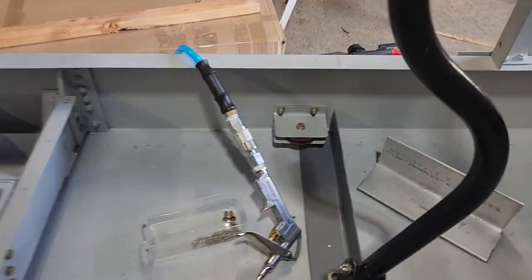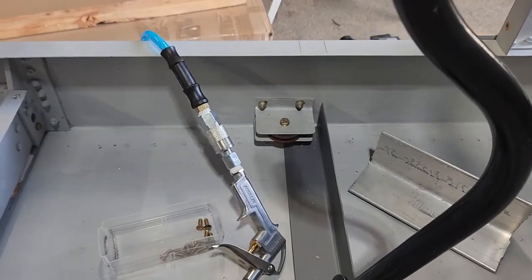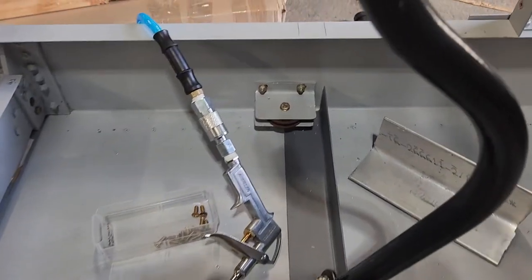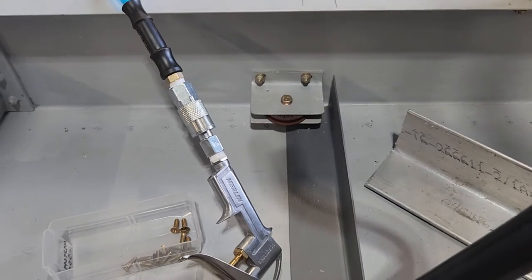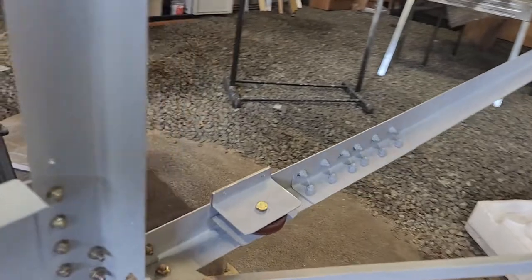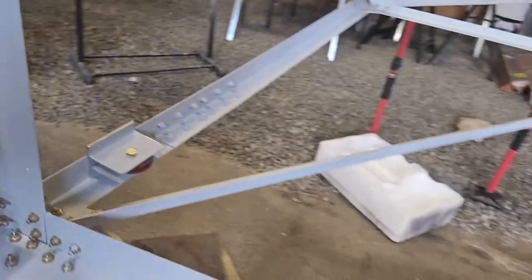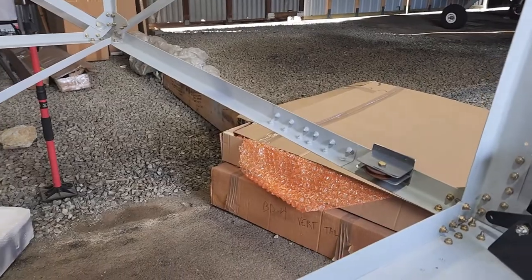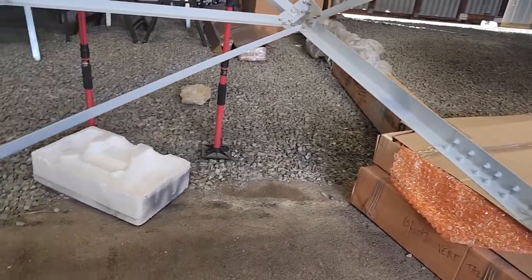So besides the bell cranks, I've gotten these pulleys in. Don't mind the air. So that pulley there, there's another one here, and one over here, and one there. So I haven't built the braces yet.